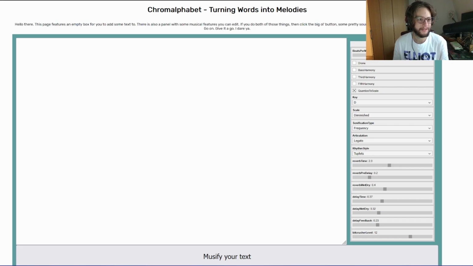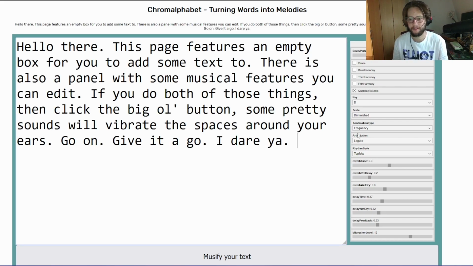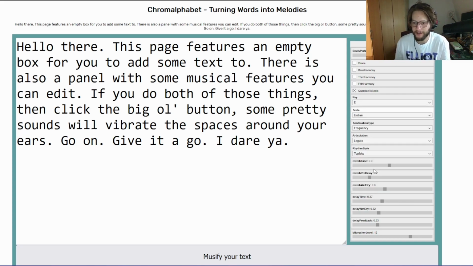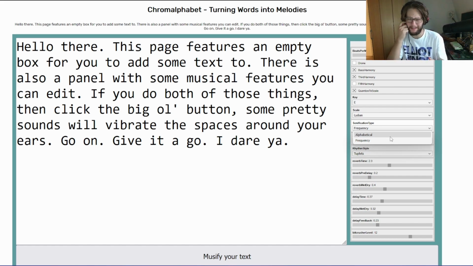Let's make something a bit more musical. So let's copy some of this in. And we'll pick... The thing is, it works for scales, but it doesn't quite do what you think it would do. Let's go for a bit of this. So we have a parameter for sonification type, and I can choose to give letters values based on their position in the alphabet versus their frequency in the English language. So we'll go with frequency for now. So A's, T's, and E's will have lower sounds than slightly rarer letters. Let's try this.